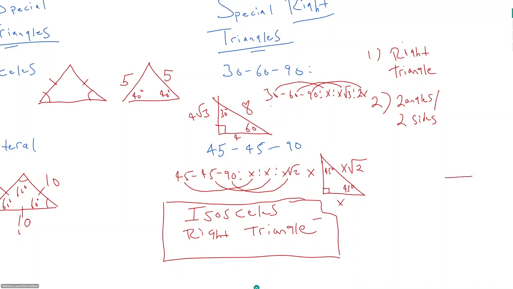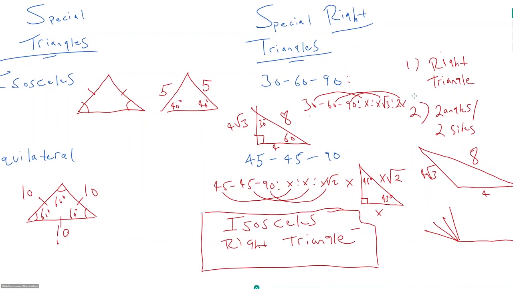What you do not want to do is, if I just gave you this, and I do not tell you that you have a right triangle, but I say this side here has a length of 4 and this side here has a length of 4 rad 3, do not then say, oh, this looks like a 30, 60, 90, therefore this must have a length of 8. You do not know that until you know that you have a right triangle. The way you can think about this is that this angle here could be coming off at any angle. It can look like this, like this, like this, like this. There's no way that all of these are 30, 60, 90 triangles. So you need to at least know that you have a right triangle before you can say you have a special right triangle. Do not make this mistake.